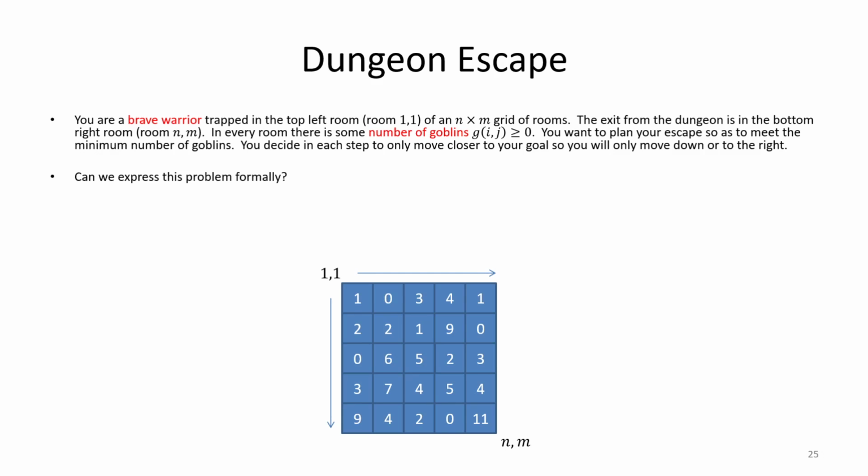All right, the first question posed for us here is, can we formalize this? Meaning, can we take this simple English description and turn it into a formal information processing problem where we have input and output? All right, so here I've maybe got us set up for potentially allowing us to come up with an input and output relationship. Now let's think for a second, what was the input? Now, there was a lot of information given to us in that paragraph. Some of the information is input. Other information is something that we just sort of assume to be true.